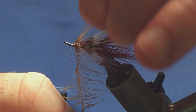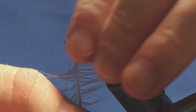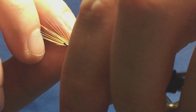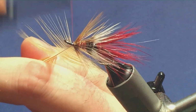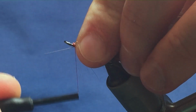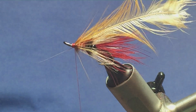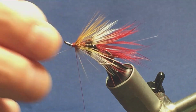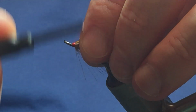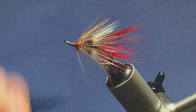Right, let me see. I'm going to put another one on. Okay, that's plenty for me there, so I'm just going to keep a hold of the stem, follow it around with the thread, get a turn in to hold, a turn to secure, sweep everything back, and then just bring your thread up over the stem of the hackle. Don't worry if a couple of wee fibres go forward, just concentrate and tie this in, keeping the thread tight, and come in and break away the hackle. Right, see that wee fibre there? Just come in, stroke it back, put another couple of turns in. Okay, not too bad.